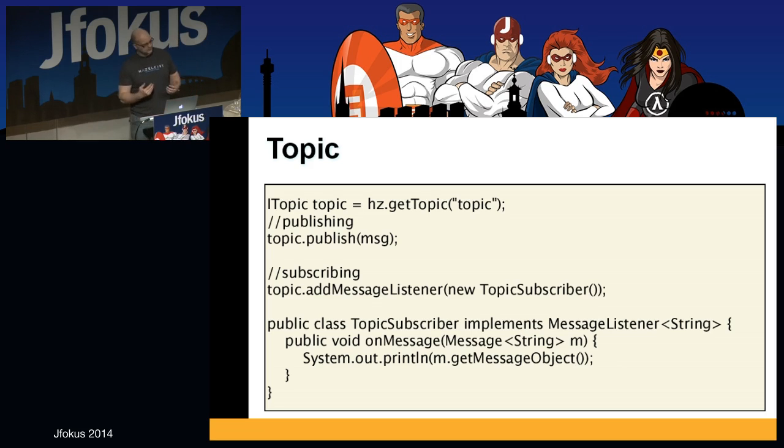Now, like I said, we also have a JMS-like approach. With a queue, you can make a point-to-point solution, but sometimes you need to have a publish-subscribe solution. That's what we have implemented using the topic. So in the first line, I get my topic from the Hazelcast instance, and to publish a message is very simple. I just call topic.publish. To register a listener is also quite simple. Just topic add message listener, and the message listener is a very simple interface to implement. So the cool thing is, if somebody in the cluster just calls the topic and says, "I'm going to publish this message," all machines where a listener is registered for that particular topic will be notified and will get the data from the topic.